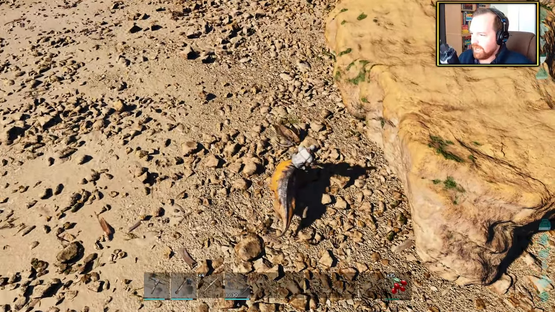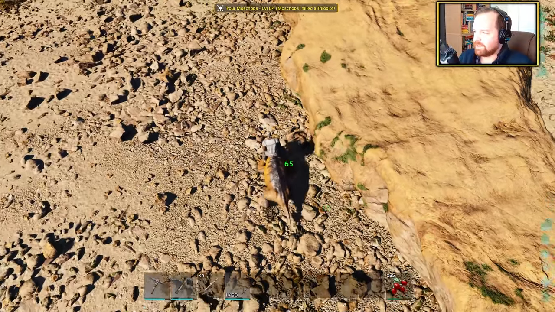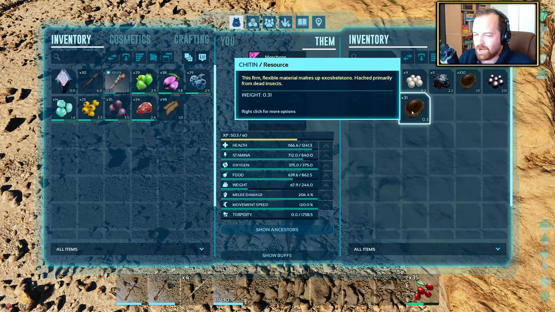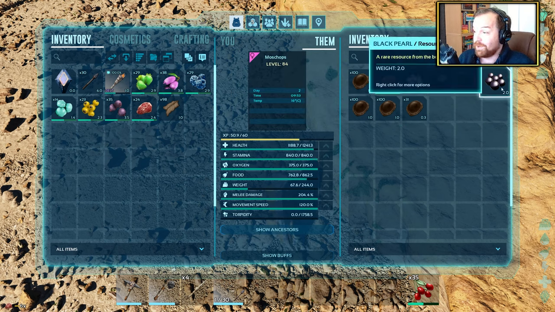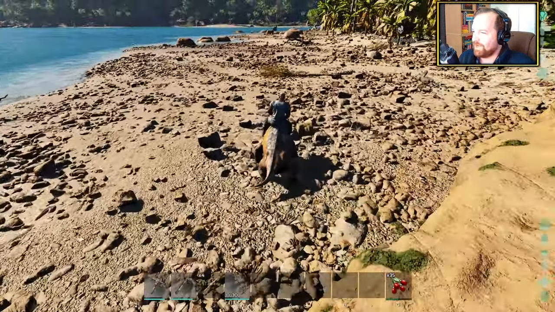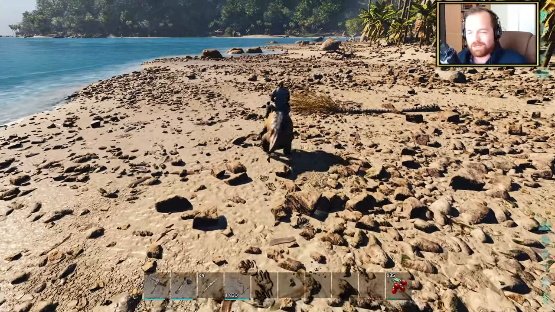Oh, no way. A trilobite. These guys don't even have levels. Huh. That's interesting. Oh, look at that. Oh, my God. 400 plus chitin? That's what we just got from that guy? We've got black pearls as well. Oh man, these things are mega valuable. We do not want to be passing those bad boys up. Hey, that's not bad, actually. If we can find ourselves some more trilobites, that'd be fantastic. We can get ourselves chitin armor later down the line.